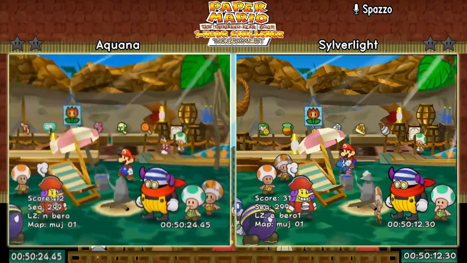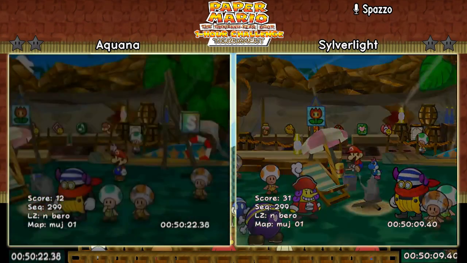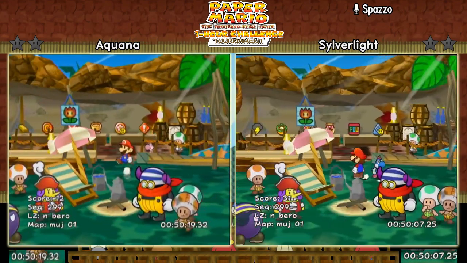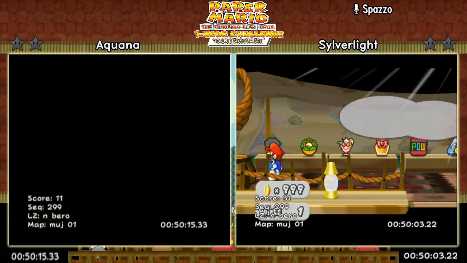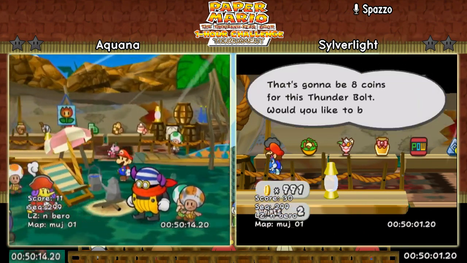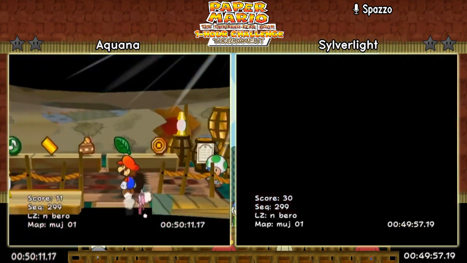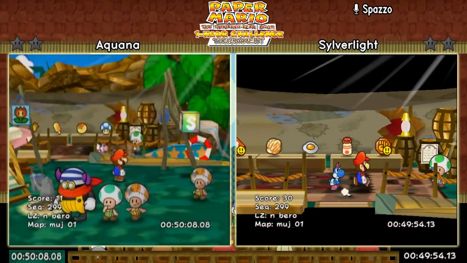It is likely now that Aquana is going for either trial stews or boo sheets. Based on the fact that he has an abundance of power rushes, I'm going to say that's boo sheets. Oh, but he does find life shrooms as well. That's very useful. Last stand, a nice little insurance item.